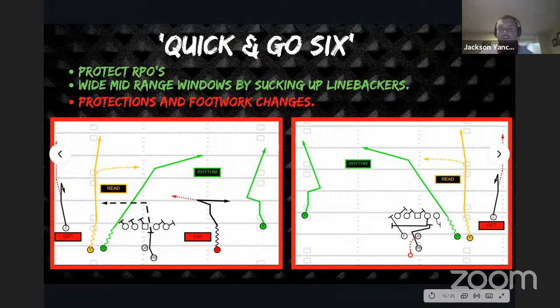In terms of strengths for this, it protects your RPOs. You're going to widen the mid-range windows by sucking up the linebackers. That's huge, right? Especially you're trying to create cleaner throws for your quarterback. You're not going to have to rely on checking the ball down underneath. Hopefully you're going to pull those linebackers up and be able to take a shot over the top.